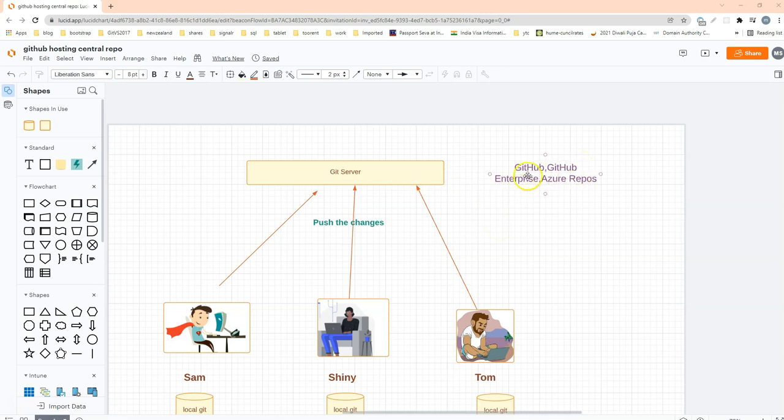So now the Git server, like I mentioned, can be run on GitHub or on Azure Repos too. And a few companies can even opt for GitHub Enterprise. Basically, what that means is that it is like an on-premise server. Because of security constraints and all, certain companies may be apprehensive about pushing the code to the cloud. Those companies can use GitHub Enterprise to install the Git server. But irrespective of all these things, a Git server is required to host the repository centrally, and you can opt for either GitHub, GitHub Enterprise, or Azure Repos.